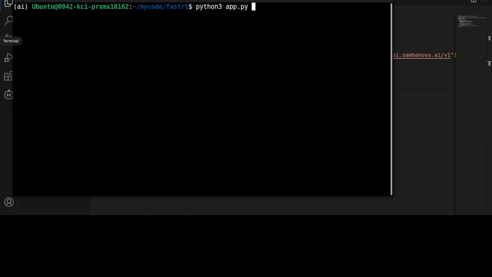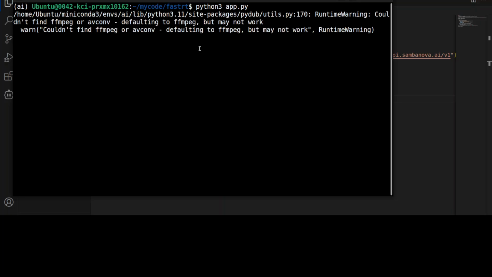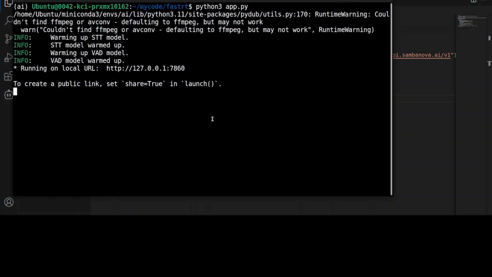So let me go back and run this. First time when you run it, it also downloads some models, but I believe I already downloaded them. They are very small encoder decoder models, and then it starts in our browser. Also, in order to improve the performance, you can install the ffmpeg or avconv library. I haven't installed them yet because I just wanted to show you the demo, but we could easily install this with pip install ffmpeg. And you can see that now it is warming up the models, both the STT and hopefully TTS. And now we can access it in our browser at the default Gradio port of 7860.